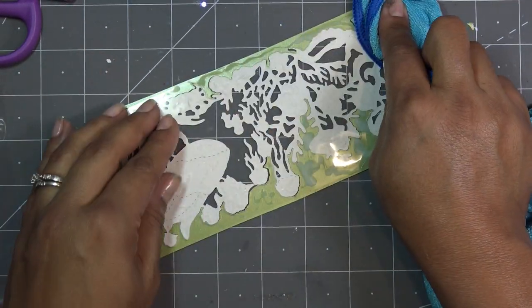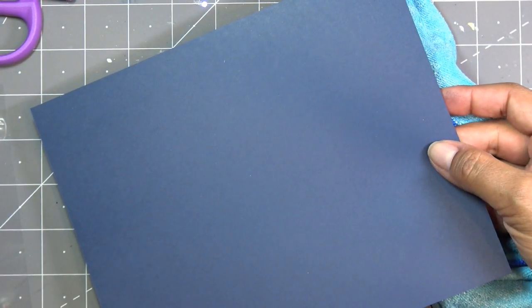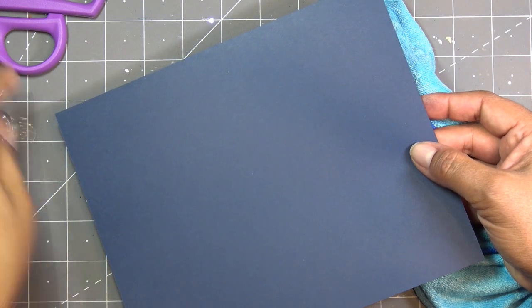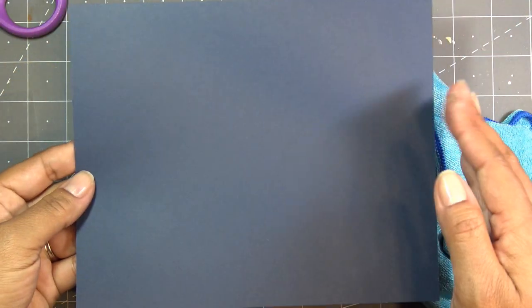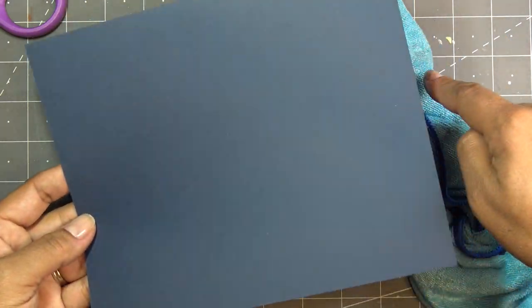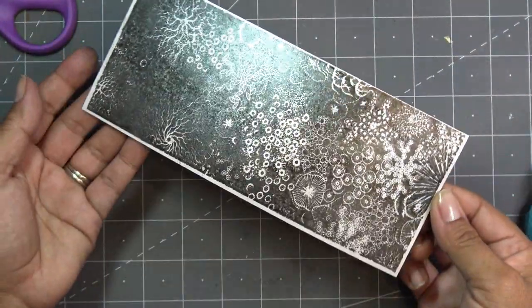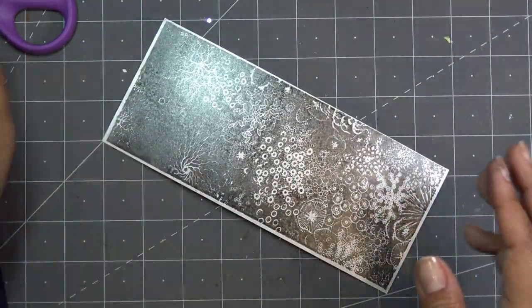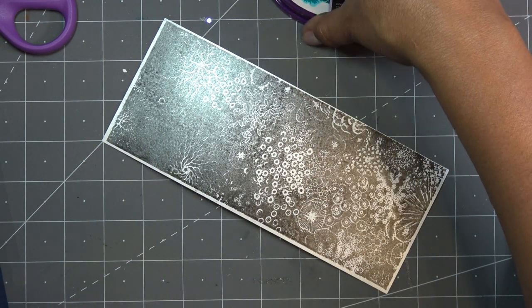In the meantime, this is a slimline card and the way I like them is three and a half by eight and a half when I'm done folding them. So this one is eight and a half by seven — I'm going to score it at three and a half. This will be folded when we come back. Fair warning: this paper is taking a very long time to dry. I even hit it with the heat gun and it's still not drying to my satisfaction, so I'm going to be very careful with this and I'm almost scared.